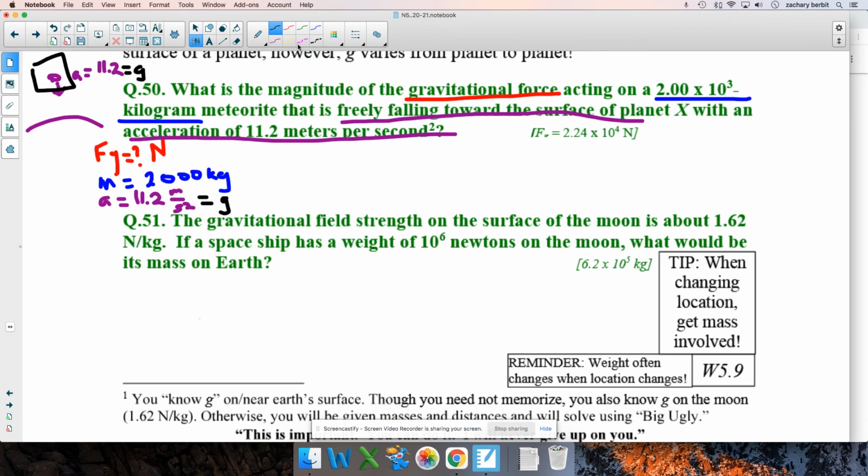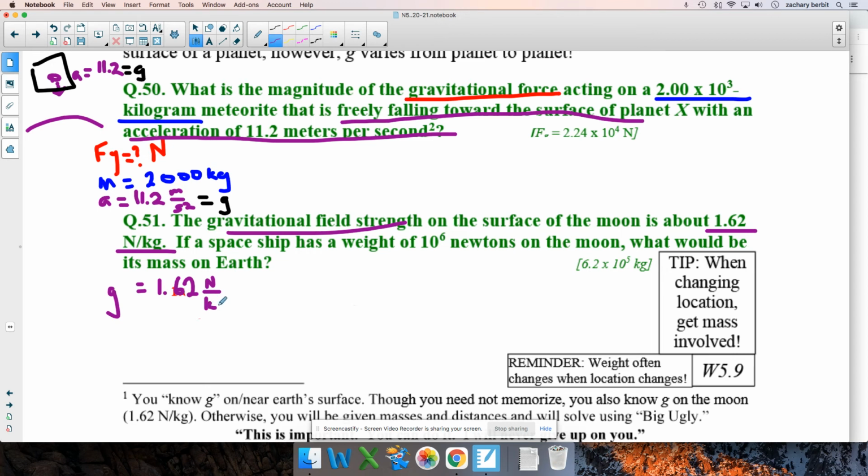Last question. The gravitational field strength on the surface of the moon. That's gravitational field strength, it's now on the moon, 1.62 newtons per kilogram. Trust the units. That's little g, newtons per kilogram. Now, I want you to recognize something. Here we go. I already have it written under there. Look at it. Isn't that nice? Well, we're going to write it anyway. 1.62 newtons per kilogram.